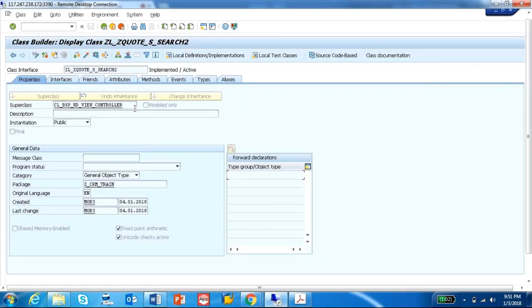Just stay here now. You can see your parent class is BSPWD view controller, which is nothing but the normal view controller class. Now look at the same thing in the other one, the standard one.